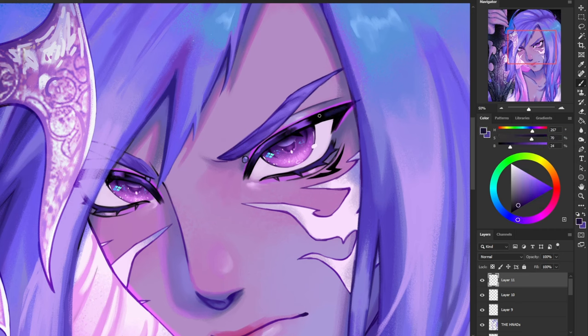Now using that first dark purple color, I'm going to create a small highlight on the very outer corner of his top eyelashes. Then I grab a light indigo color and outline the shape of his eyelashes — I only blend this part out slightly because I do want the shape to be pretty sharp. Now I'm going to be using a lighter purple and creating a small highlight on the bottom of his eyelashes.